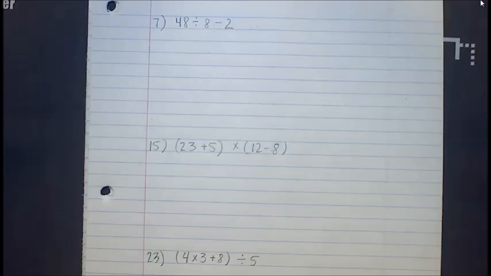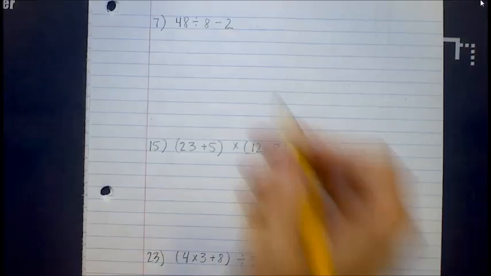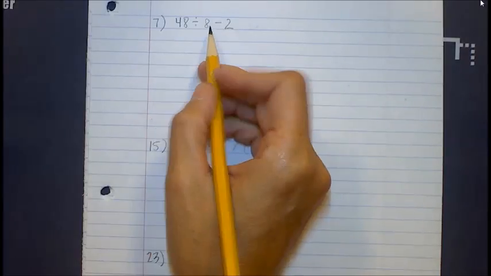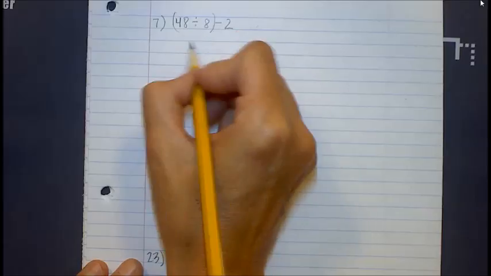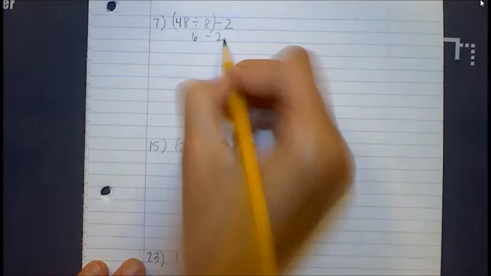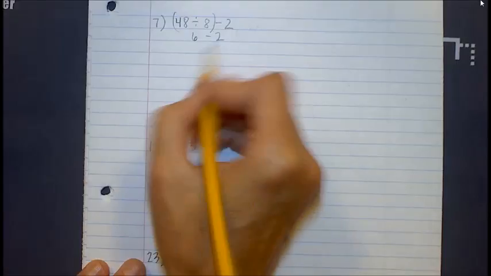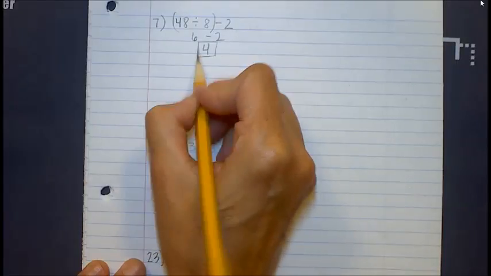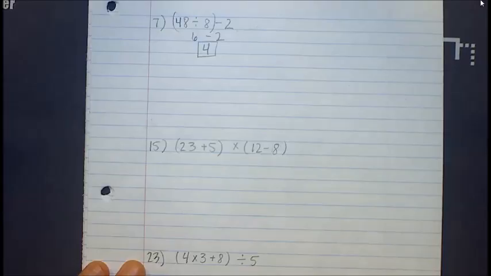Okay, let's start looking at them. For number 7 here, we've got 48 divided by 8 minus 2. So tell me, what is the first thing you did here in this string? 48 divided by 8. The 48 divided by 8, right. This is rule number 2. We don't have any parentheses, so we go to rule number 2. So 48 divided by 8 is 6, right? And then we just add on what's left over, the minus 2. So our answer here for number 7 is 4. Good.